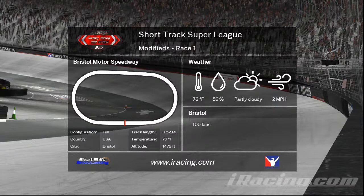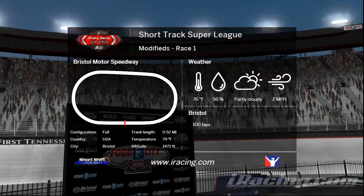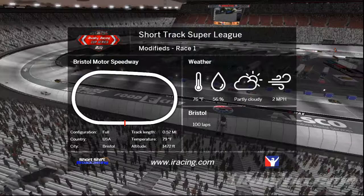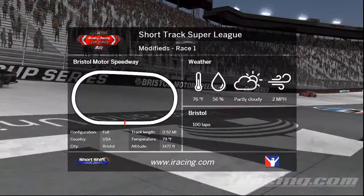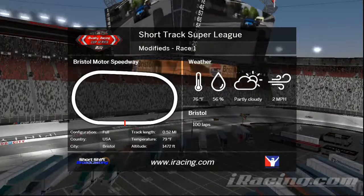The drivers, I should say, will have a qualifying session coming up shortly here in about 3.5 minutes. The qualifying will be the best of 3 laps, and their best time will determine the grid position, and we're going to start a 100 lap race after that. During the race, we will see restarts double file with the lapped cars being brought back to the back of the pack, so the lead cars will always have a clean start to race.